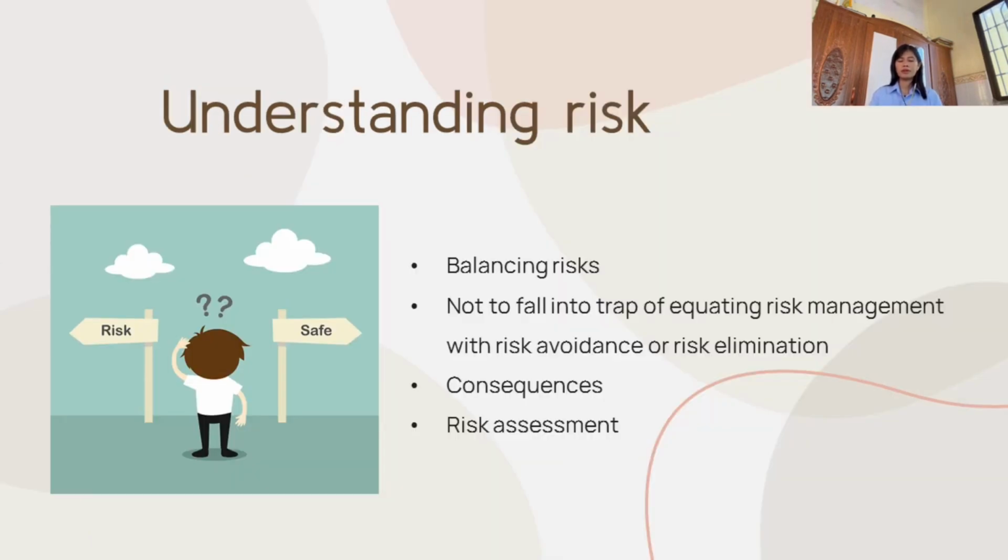Next point is talking about understanding risk. Our daily life involves taking risk, even doing something as simple as entering the building, crossing the road, eating food, or even taking a shower. An important point to recognize is that making a decision about risk is not simply a matter of determining whether to take or not to take a particular risk. It's more complicated as it involves balancing risk. Deciding upon one course of action instead of another involves avoiding one set of risks and accepting another.